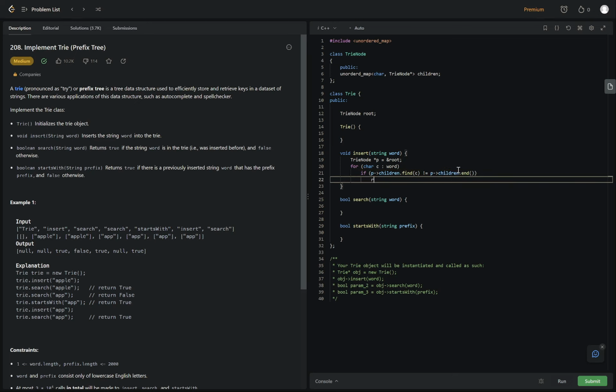I'm not super fond of this syntax that C++ does for lookups, because this particular syntax implies that it's going to be a linear lookup time.